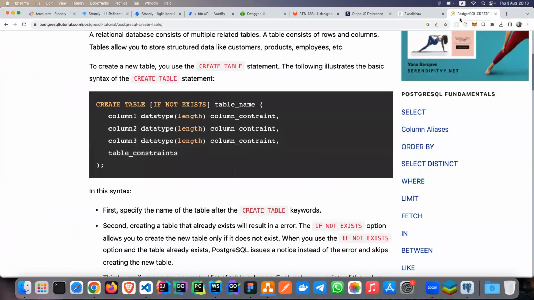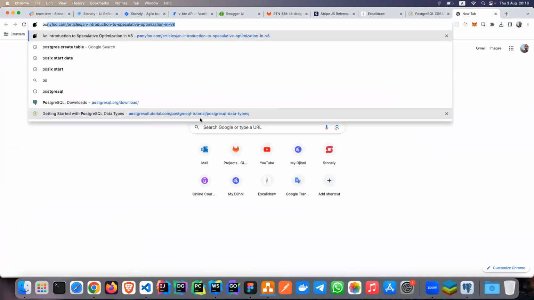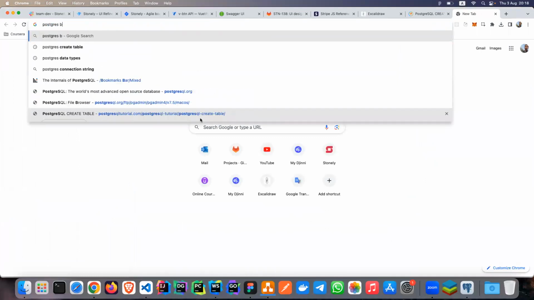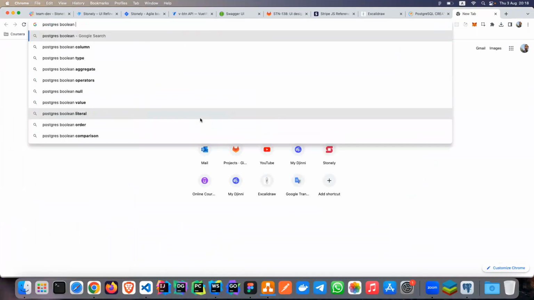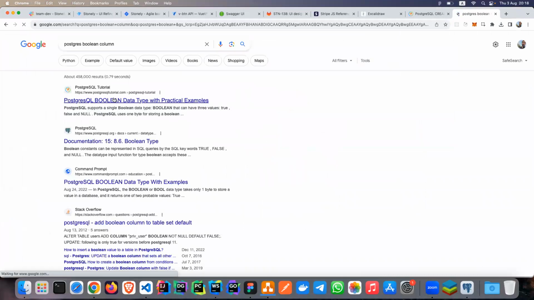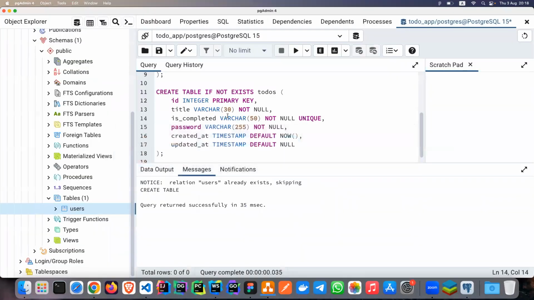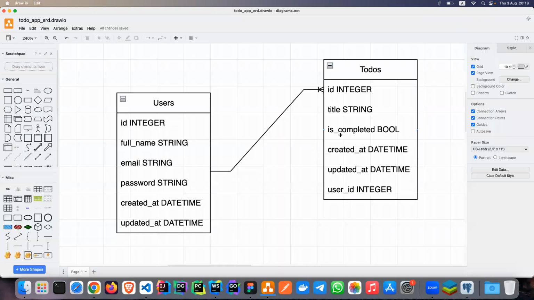Now let's see if we have a Boolean type inside Postgres. They should have Boolean as far as I know. So is completed will be Boolean, and the default value will be false.